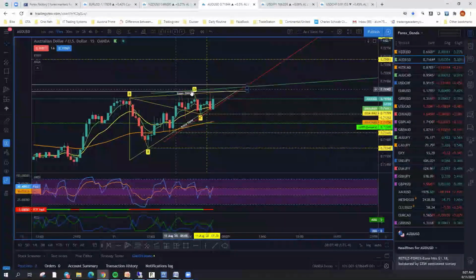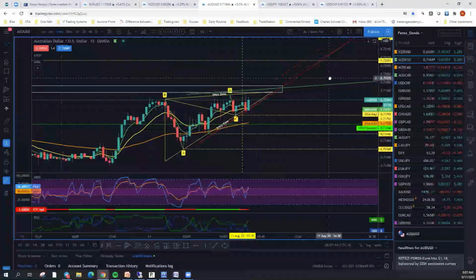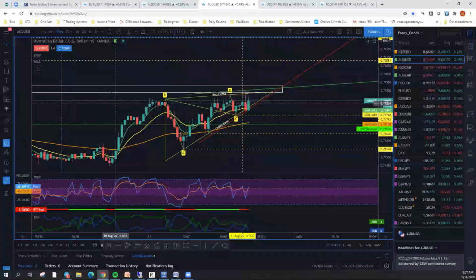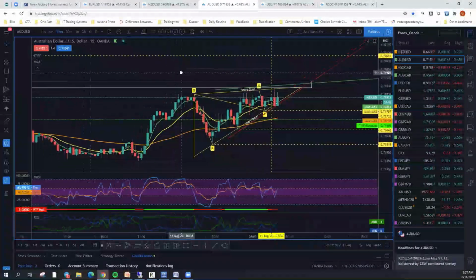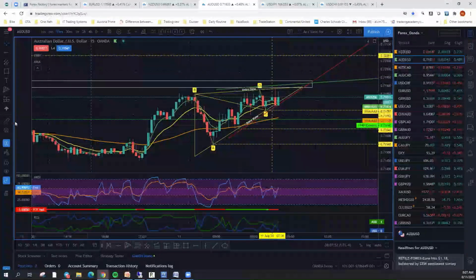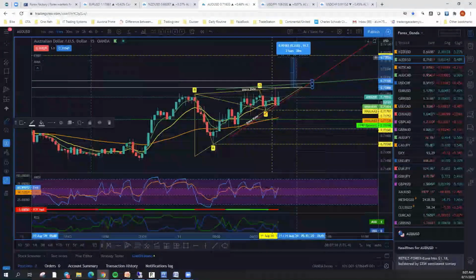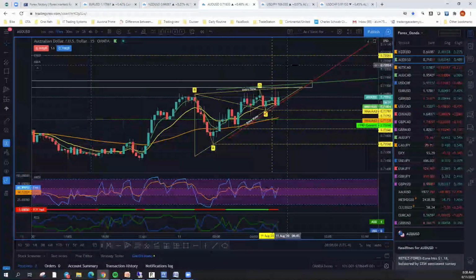Like I said, it starts to get through this little area right in here, this little white box area. I said if it can break through that. I tried a couple of times to get through that area, still couldn't do it. So we'll see if it breaks through. Then we're looking at this area up here, and if we can get the break of the wedge, our first target is going to be almost 19 pips to the upside if it can break through there.